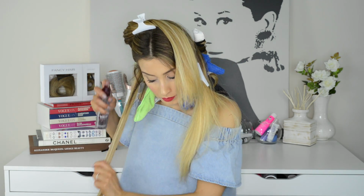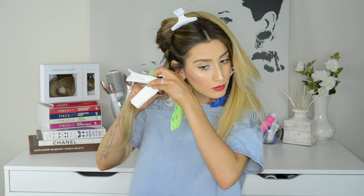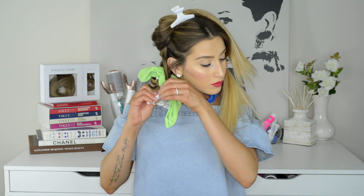Remember the very first tinfoil curling hack I showed you in the beginning of this video? You can create a similar effect using a piece of paper towel. Just like the tinfoil method, you want to roll it up and then bend it into a U shape, and then place the U at the top of the damp section of hair and wrap the hair around the paper towel in a figure 8. Secure the ends with a rubber band or an elastic and wait until your hair is 100% dry.